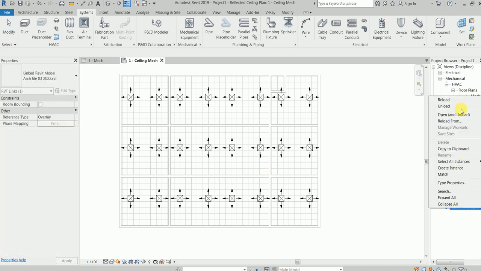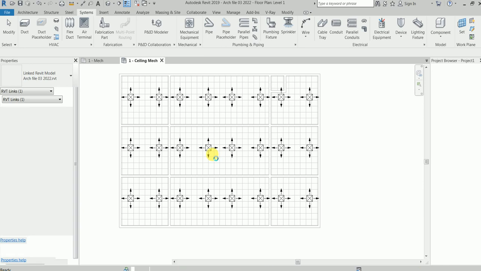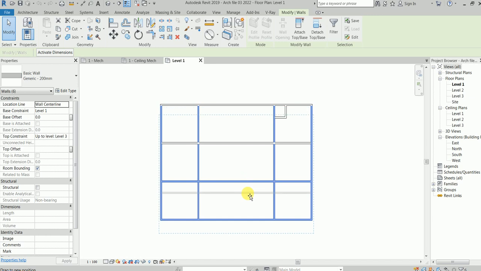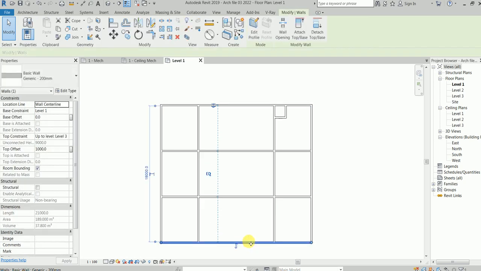So you want to learn, teach something. Open and unload. Yeah, it was saying, are you sure? Yes. Okay, what my aim was to have four terminals in a room. I'll just show you what I mean by this. Not moving, you need to stretch it. How do you do that? Simple, hold one of them, stretch it. Okay, no problem.